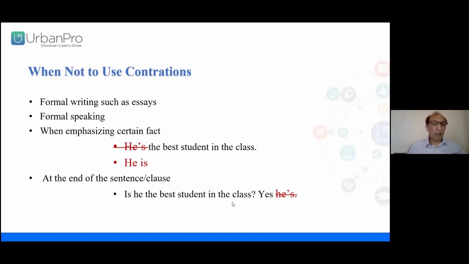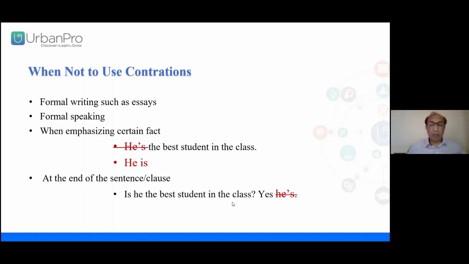Okay, so that takes us to some broader rules: when to use contractions and specifically when not to use them. See, feel free to use contractions in your day-to-day English speaking, especially when you are dealing with people in a semi-formal environment. When you're talking to your colleagues in your office, when you're talking to your other students in your college or school, feel free to use them. This is part of natural spoken English.